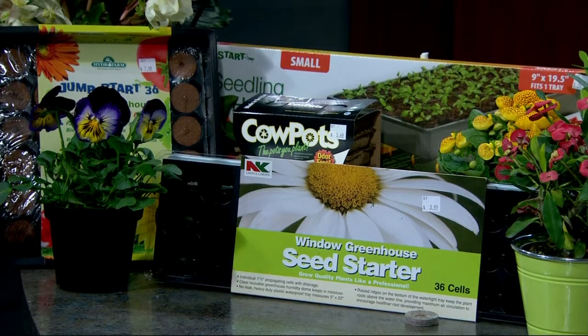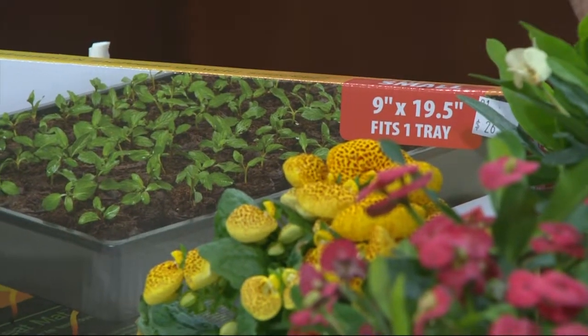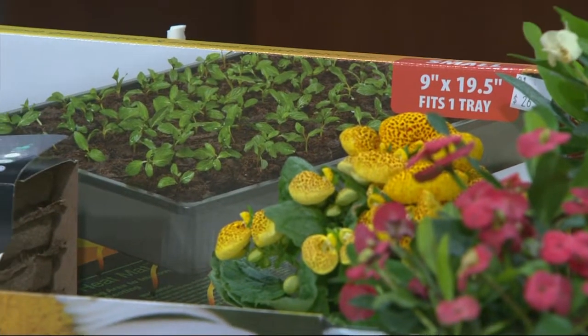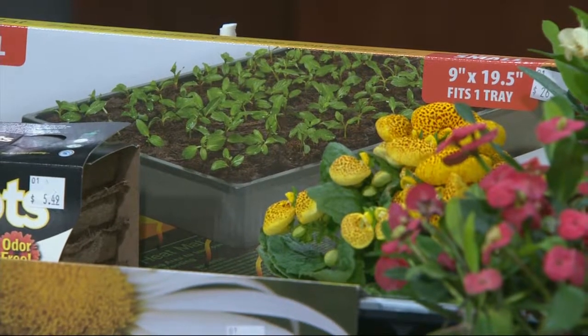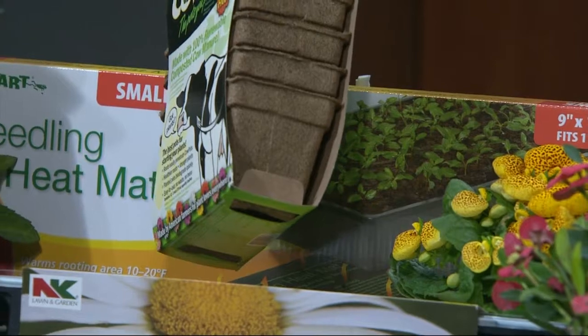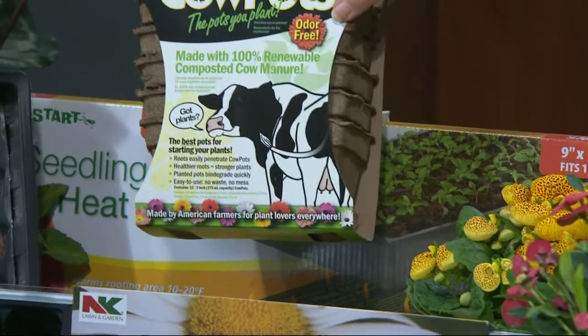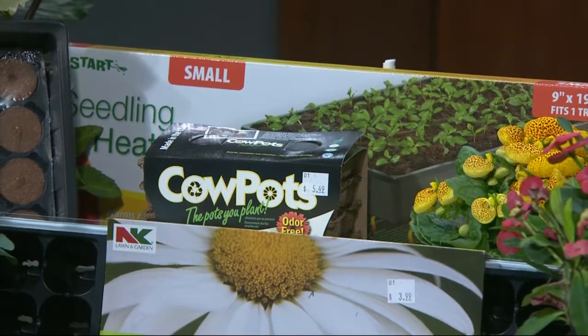And you can start with these little peat pots. Yes, like you said, these have been around for a long time. When I was a kid, you threw them in water and they expand. That's right. And we have bulk ones of these, and of course we have things like bottom heat, because that will give all of your seeds warm conditions to get started faster. That's how you get them to grow rapidly, and you want to keep them nice and stocky before you move them outside. Some folks like these little peat pots, so you can move them from the Jiffy pots into these, because if the plant does get a little bit larger, then you can plant that right in the garden also.